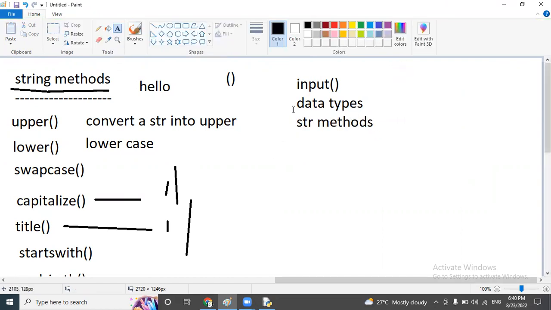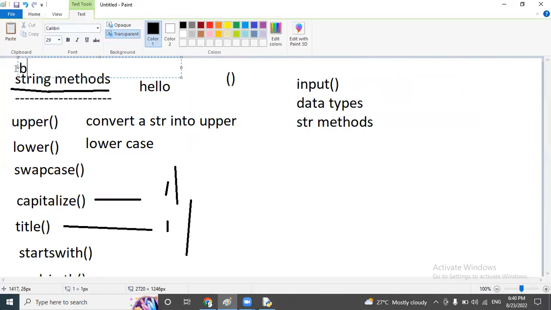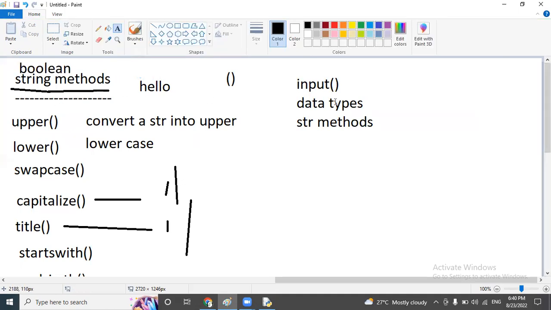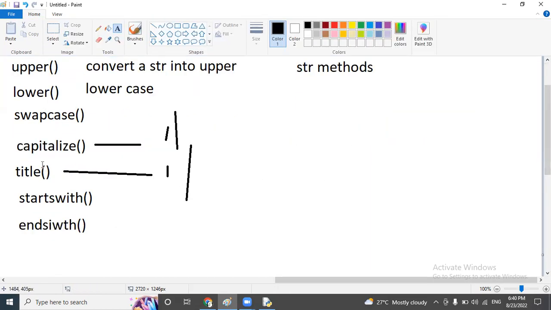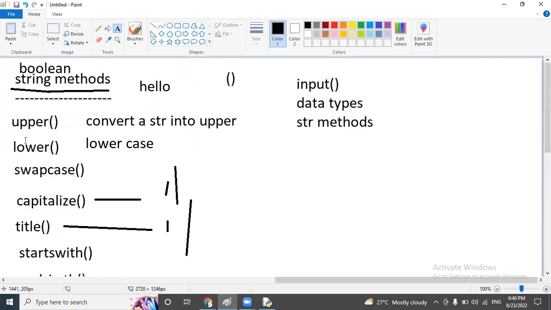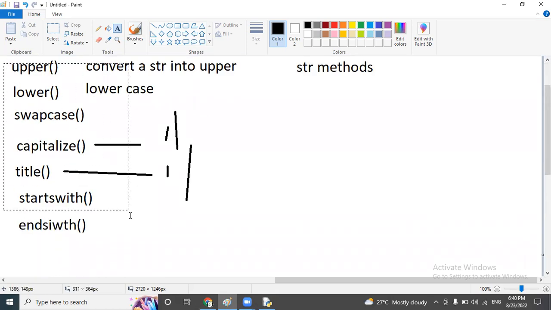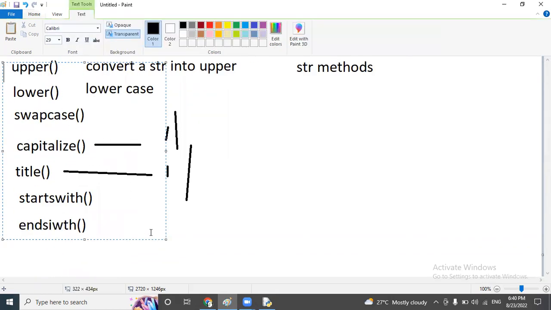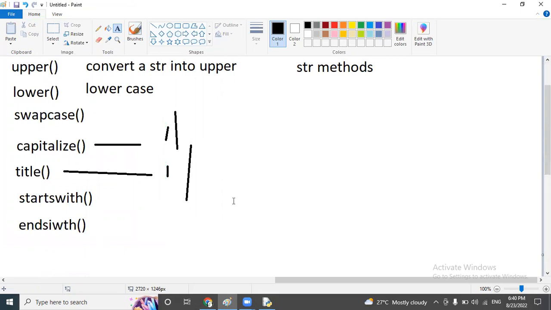We have a few more string methods. After that we have Boolean methods also available. So the remaining string methods and Boolean methods we'll discuss tomorrow. And today I will send you a few assignments related to repetition, concatenation, and these string methods only. So just work those out.